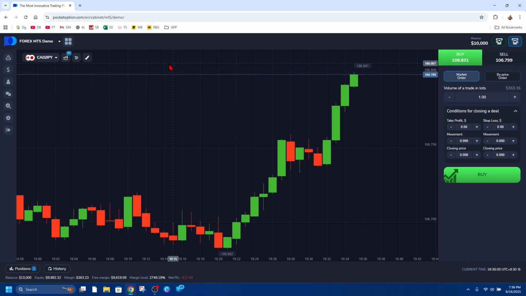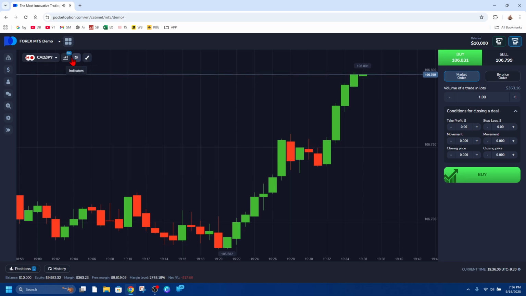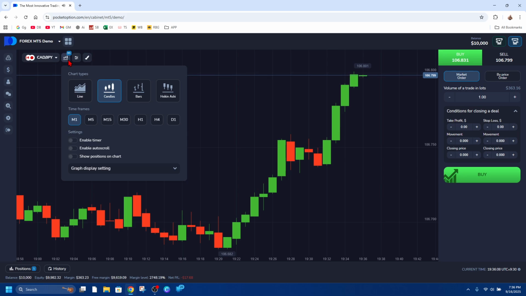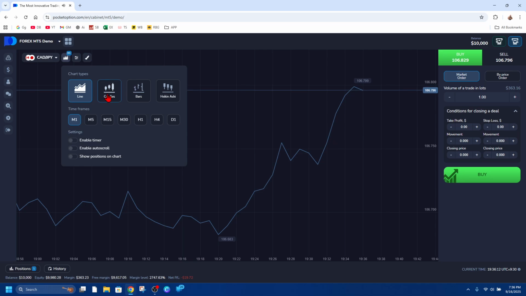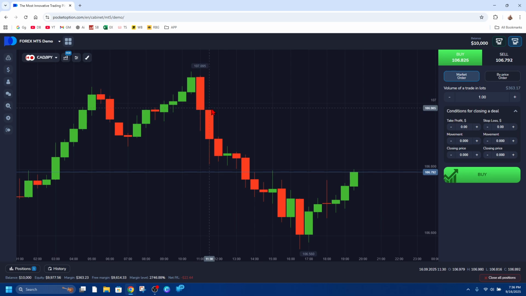You can also use tools for analysis. So on the top left hand corner, we've got indicators we can add in as well, and we can have some drawings. Also, we can change the chart candles from candles to bars to line, and we've got time frames up below this as well. Now we can combine technical and fundamental analysis before placing trades.